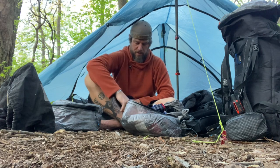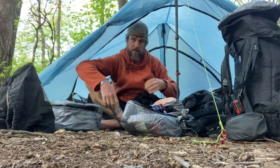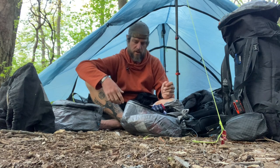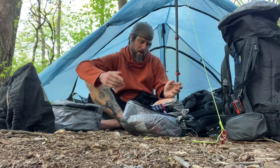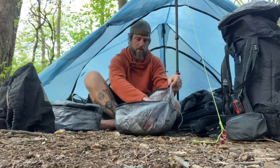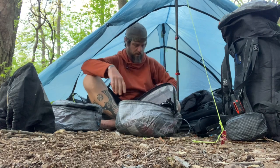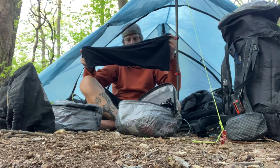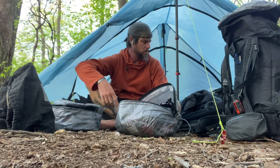So I'm definitely comfortable enough now with just a t-shirt underneath. I can put the melly on, and if, for whatever reason, it gets really cold, I can put the puffy on, and I should be plenty warm under the quilt. I might have my wife send me one of the merinos back. I'm not sure for the whites. That's another thing that I'm thinking about. But I do still have the leggings as well. So these are the 150 weight smart wool leggings, and I've only worn those maybe 3 or 4 times on this whole hike.